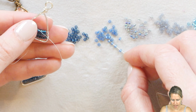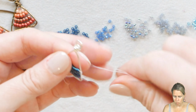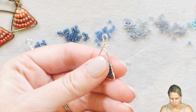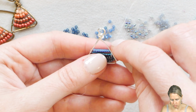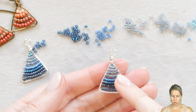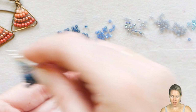Continue going in then and decreasing the amount of beads that you add. Let's see, I think I added one too many for this line. Actually, we'll make it work. Going over to the side and again through. So I'm just going to keep doing these lines of seed beads really easily going up along the form. As you go up with your triangle earrings, you're decreasing always the size. You get to the top and you have one final bead.